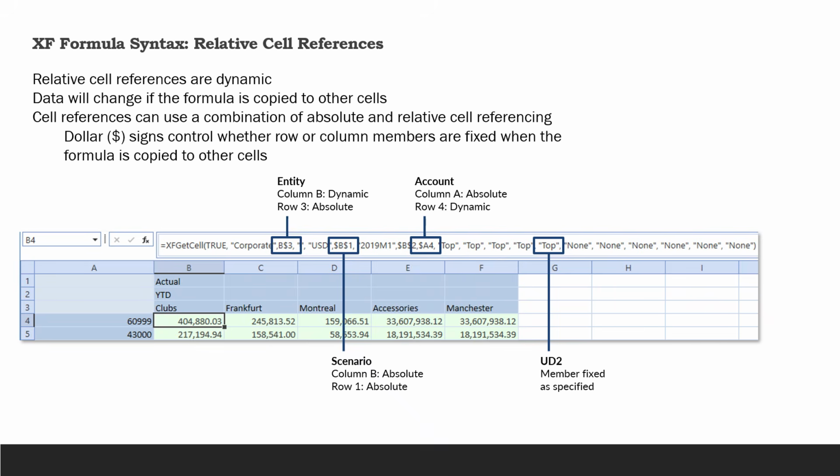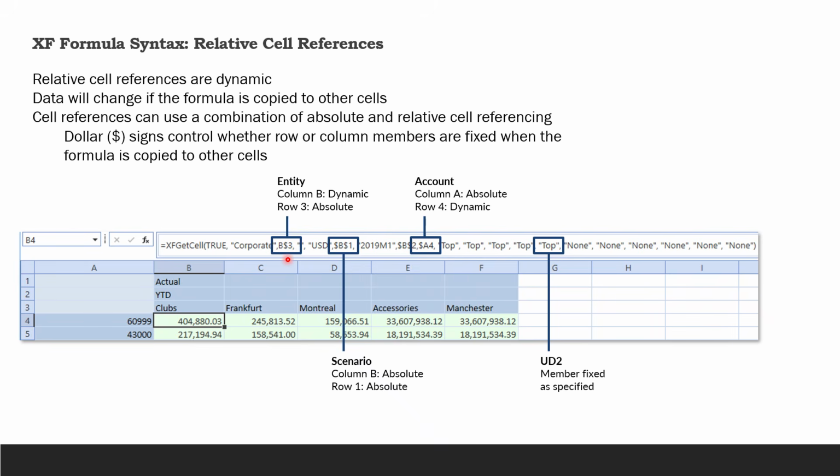Now, if you want to give a dynamic reference, you can give cell references like this. Again, in the cell references, you can see I have used dollars for both the column name and the row number. In that case, both are absolute references. Even though I am copying this from one cell to another, it's not going to change.